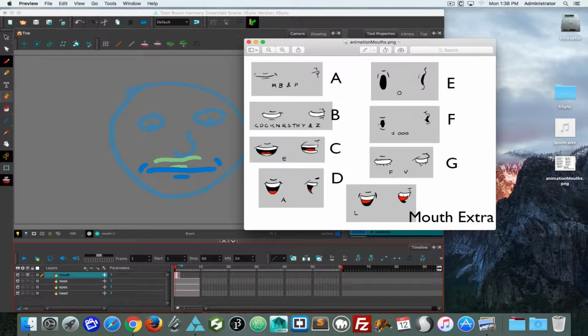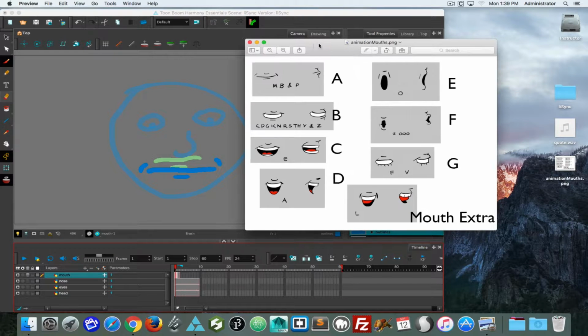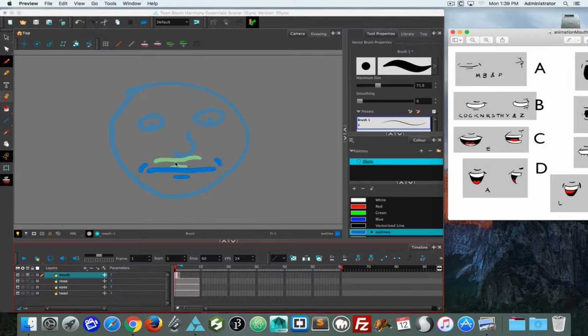So the first thing is to draw the head and other features you want to animate, and then start drawing the mouths on their corresponding mouth layer. And the sequence or order in which you draw them does not matter. You just have to know which one represents which mouth. And as you look through it, you can look at, in the other mouth guide, some of the other mouth shapes and work with those or try them out.